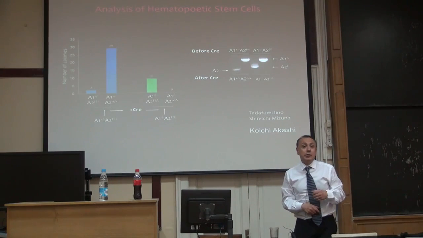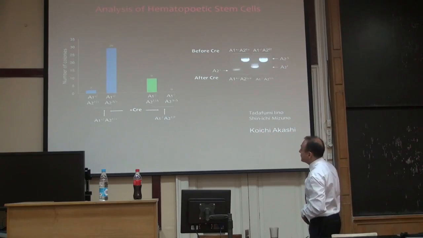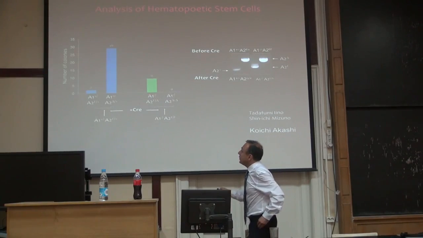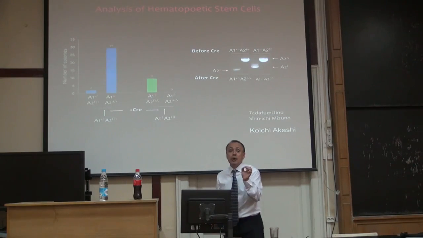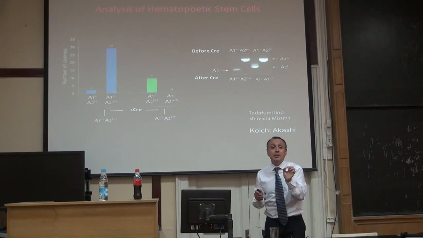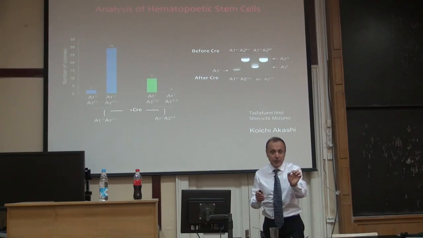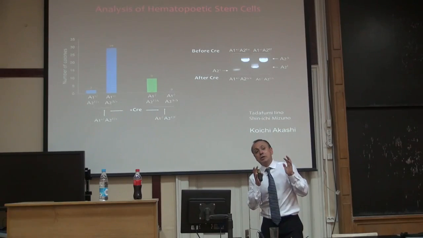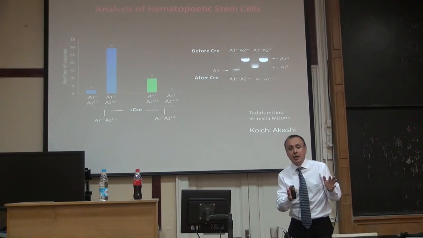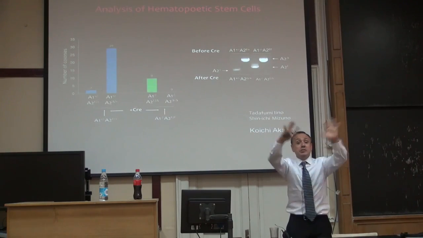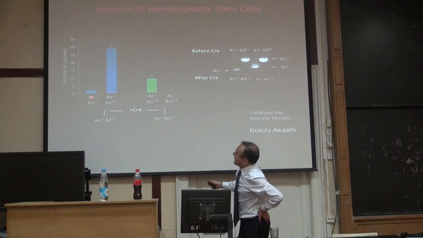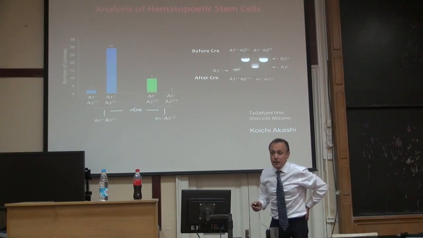So to test it in a rigorous way, with the help from Koichi Akashi, who had a stem cell lab in our institute, because now he left, we took hematopoietic stem cells, we sorted them, and then we put them one cell per well, so we can follow this cell. And then we put the Cre recombinase to delete cyclin A, and then we give them the cytokines to boost their proliferation. And then we see large clusters of cells. So first of all, we have a control experiment where cyclin A1 is plus minus and cyclin A2 is flox plus. So this is a heterozygote.